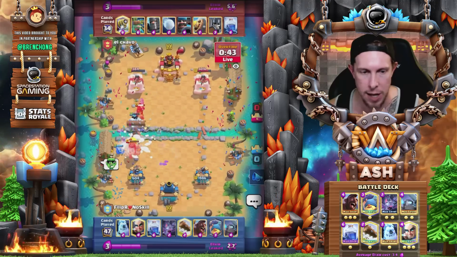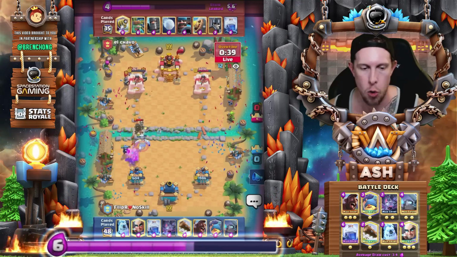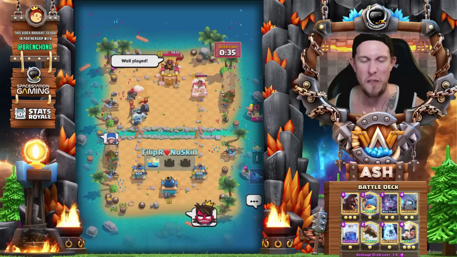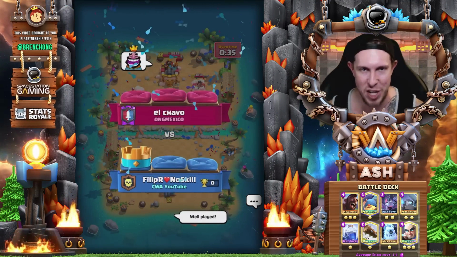They Lightning, we Log. Let's see, gotta be careful of those guards. They couldn't Lightning block. Oh, nice job not playing Lightning. We didn't have the elixir for it, but whatever. And here we go. That's gonna be GG. Start with a victory. That a boy, FilipR. Let's go into the next match here, guys.